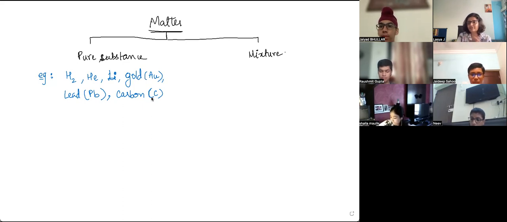And the other form of carbon, apart from graphite, is diamond. Like it's literally the jewelry diamond. That's pure carbon, elemental carbon. Okay. So it's all in how the carbon atoms are interacting with each other. How the bonds are being formed between the carbon atoms itself will decide whether it's a graphite or it's a diamond. Okay, so these are all good examples.